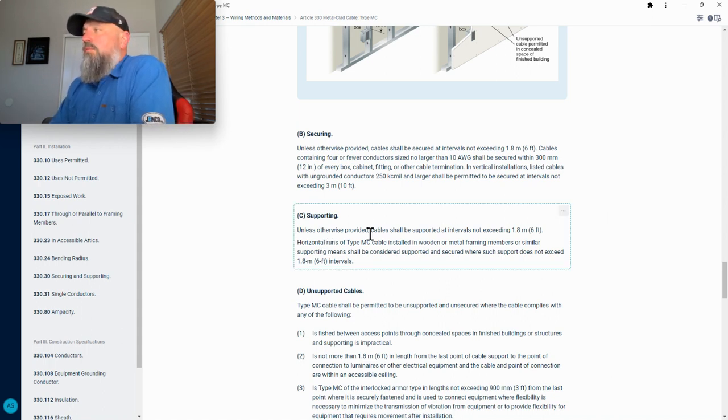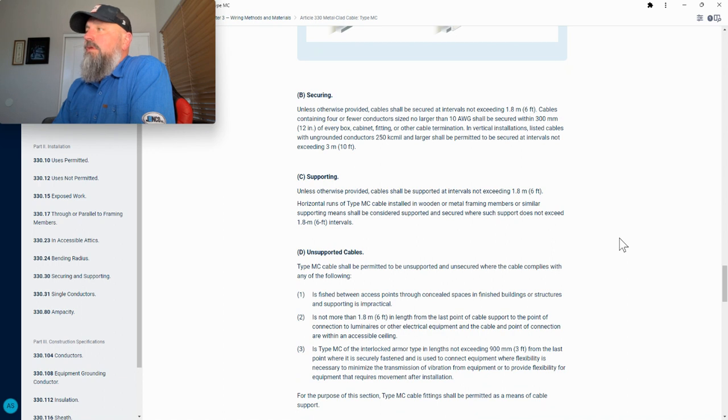Supporting: unless otherwise provided, cable shall be supported at intervals not exceeding 1.8 meters or 6 feet. Horizontal runs of type MC cable installed in wooden or metal framing members or similar supporting means shall be considered supported and secured where such support does not exceed 6 feet.